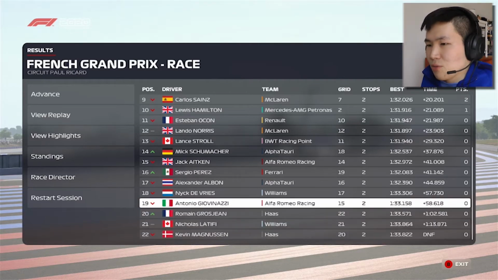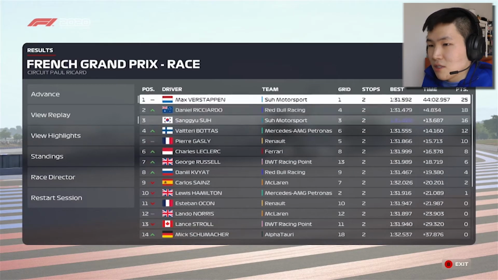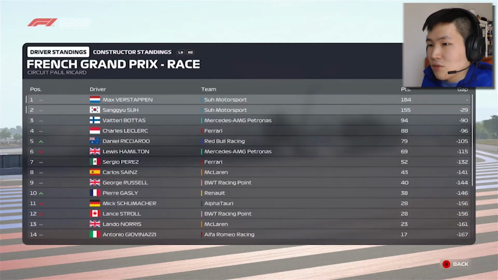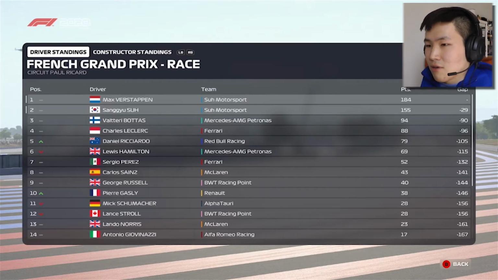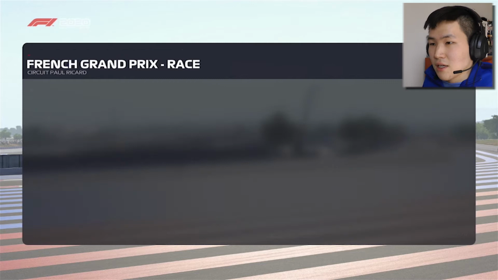No safety cars. We did have a virtual safety car though throughout the whole race, and we had that bizarre weather change at the end of the Grand Prix. Standings wise, Max Verstappen extends his lead. He's now 29 points ahead of me, 184 points, and I'm on 155. Bottas is on 94 and Leclerc is on 88, so we are still a ways away from P3, so hopefully we can keep up the podium finishes to keep pushing and fighting amongst ourselves for the driver's standing.